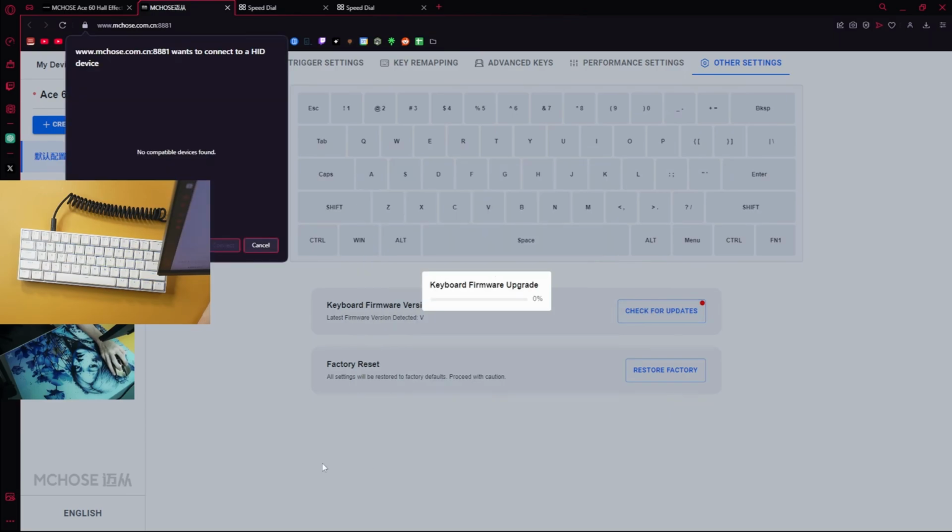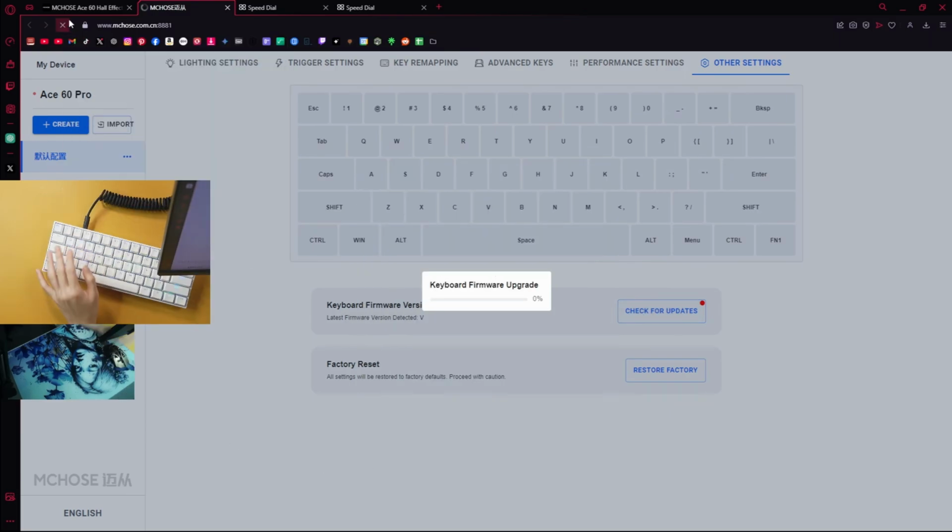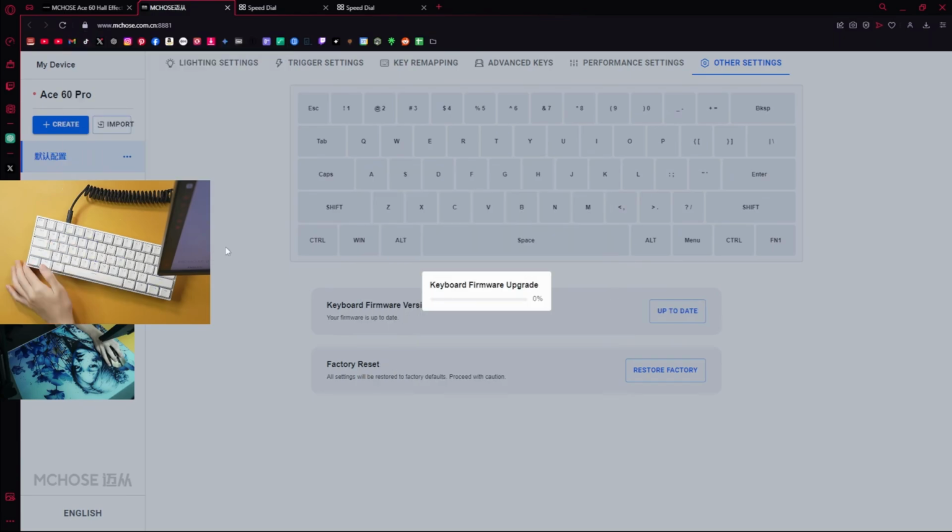Moving on to other settings, we can check for updates for the firmware. Okay, connect bootloader. No compatible device. What do you mean? Let me refresh this. Check for updates again. Connect. Okay, there we go. I finally connected it. I don't know what happened the first time, but yeah, now it connected.